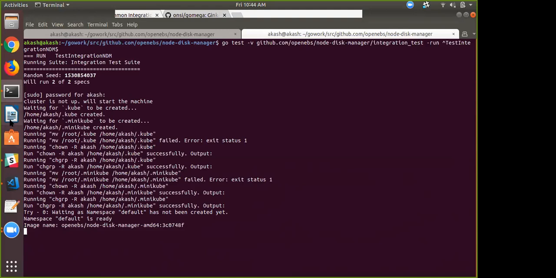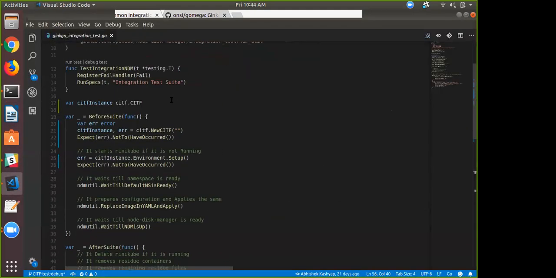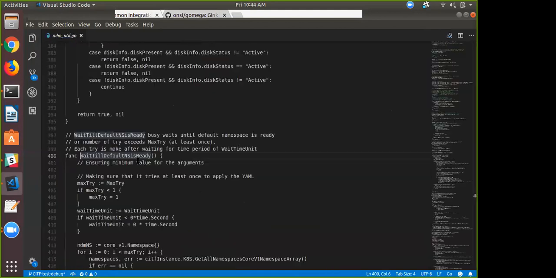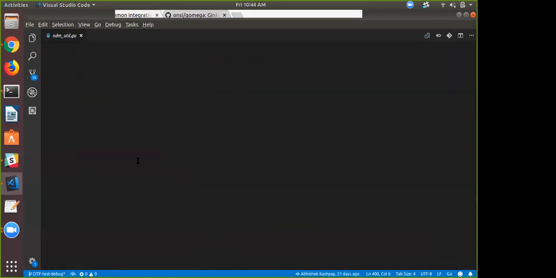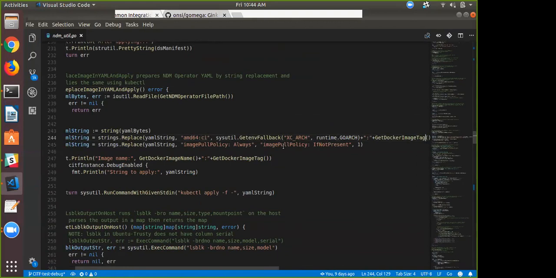Also, one thing I forgot to tell you: in this util, there are some methods where the user can set the image name, here the image name in the YAML. For example, here we are using the image name as AMD 64 CI.